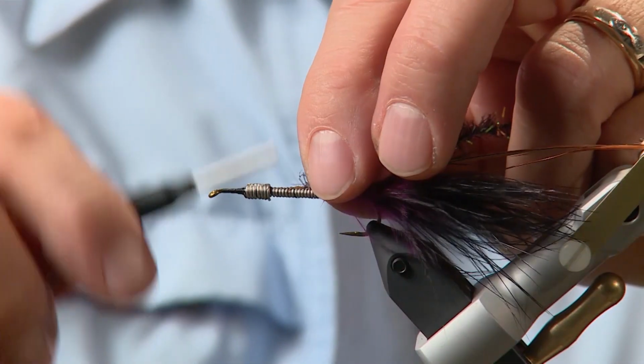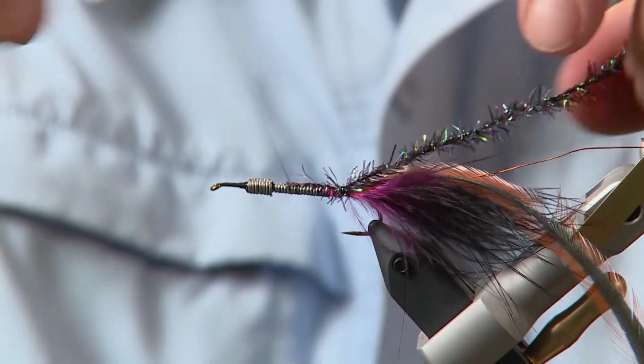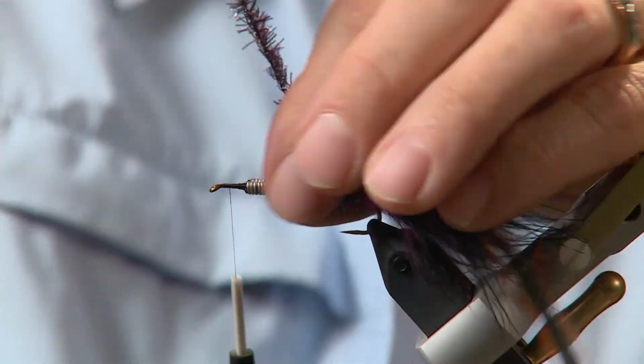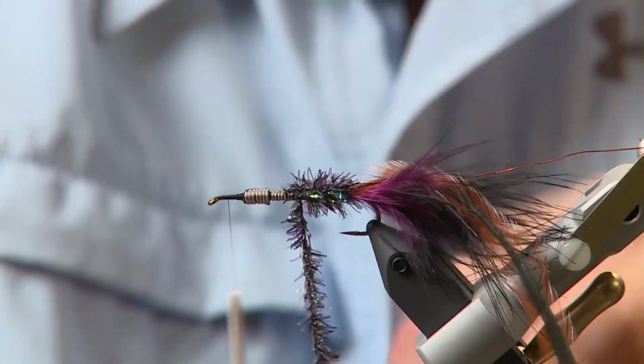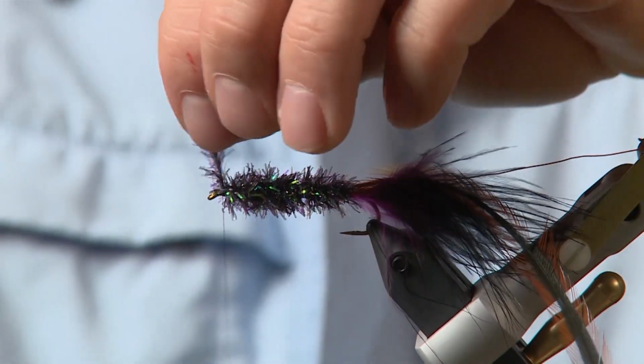Now that we have the rib and the hackle tied in, I'm going to take my body material. I'm going to tie it into the back, wrap it right back to the tail. Bring your thread forward all the way to the eyelet, and then start wrapping the Estaz forward to form the body. And keep pulling the material back so you can build up a bit of a body on this fly.